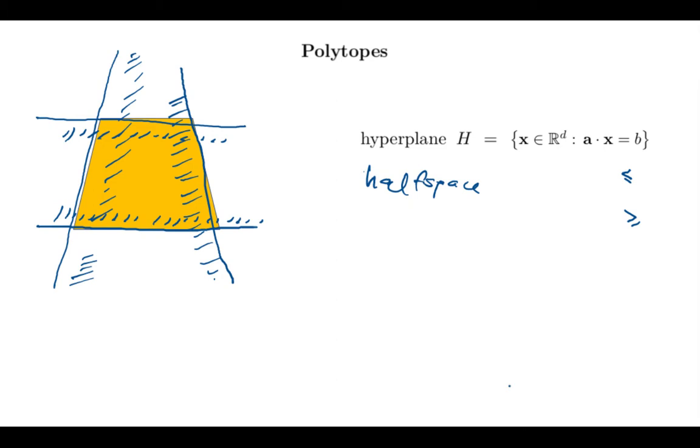It is a non-trivial theorem that these two constructions yield the same kind of object. So what I'm trying to say is that the set of all objects that can be described as the convex hull of a finite number of points and the set of all objects that are intersections of a finite number of half spaces, and this intersection is bounded, those two sets are precisely equal. This is sometimes called the fundamental theorem of polytopes. In fact, in the book we have a proof in the appendix.